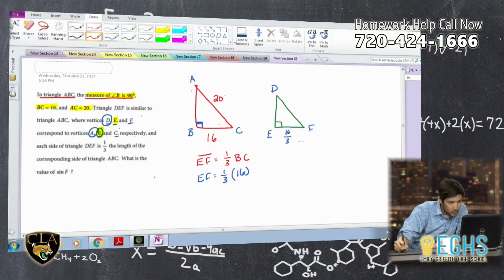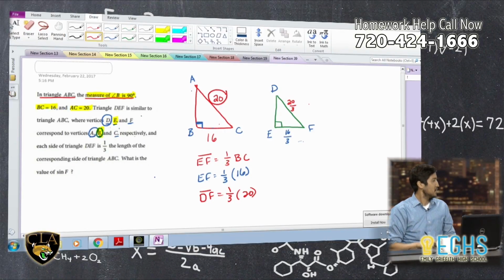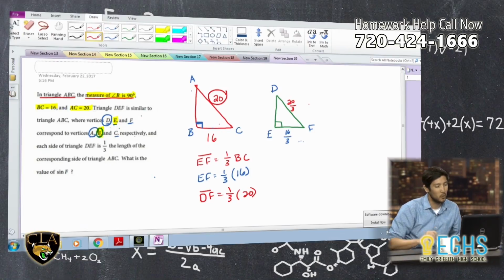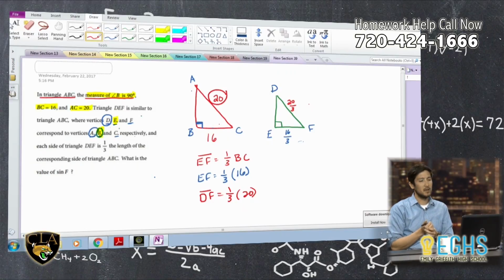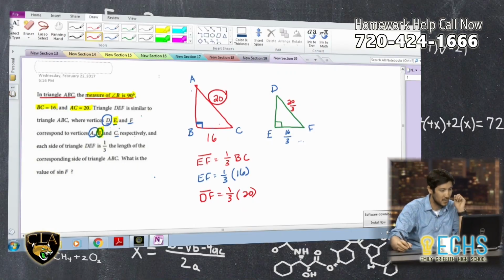So we also know that 20 right here corresponds with DF, and so we're going to say DF equals 1/3 of 20. Yeah, these are not nice numbers at all. They could have been a little bit nicer. I know, your teacher is kind of mean, but it works, and so actually we're going to have some fraction dividing in here. Oh, lovely. I love that stuff. We're also actually going to have some Pythagorean theorem with fractions, so that's great. You know, now that I look at it, there actually is a shortcut to this. Like I can quickly identify, so let me get to that in a second.